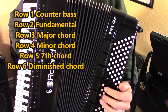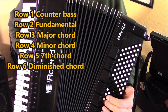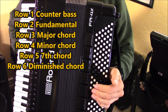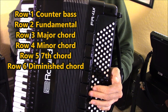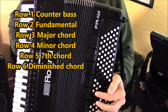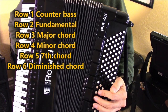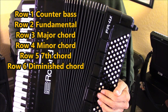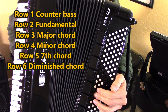And you can do all sorts of bass solos using that row and the one in front of it. The one in front of it, every bass note is one-third higher, one-third interval higher than the fundamental. So C, the one with the notch in it, and the one right in front of it is E. If I go up to G, the one in front of it, the counterbass row, is B. If I go down to F, the one in front of it is A.